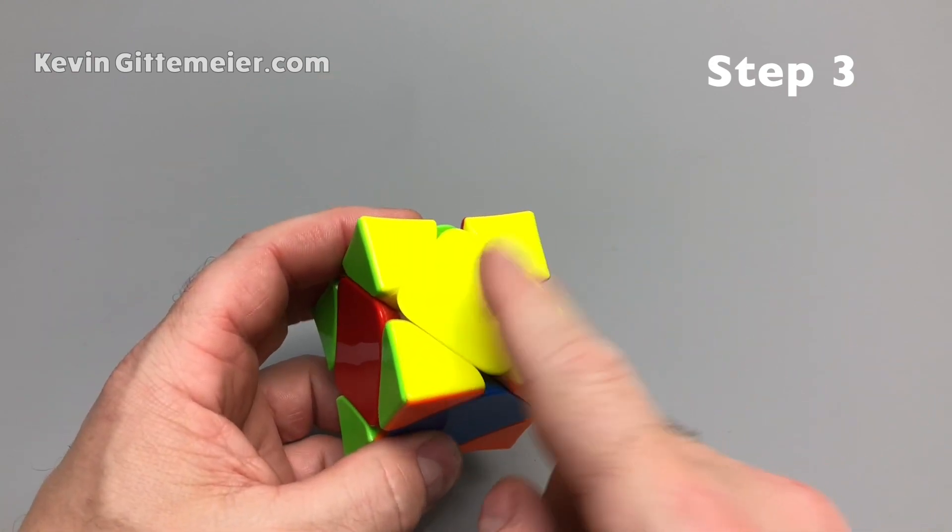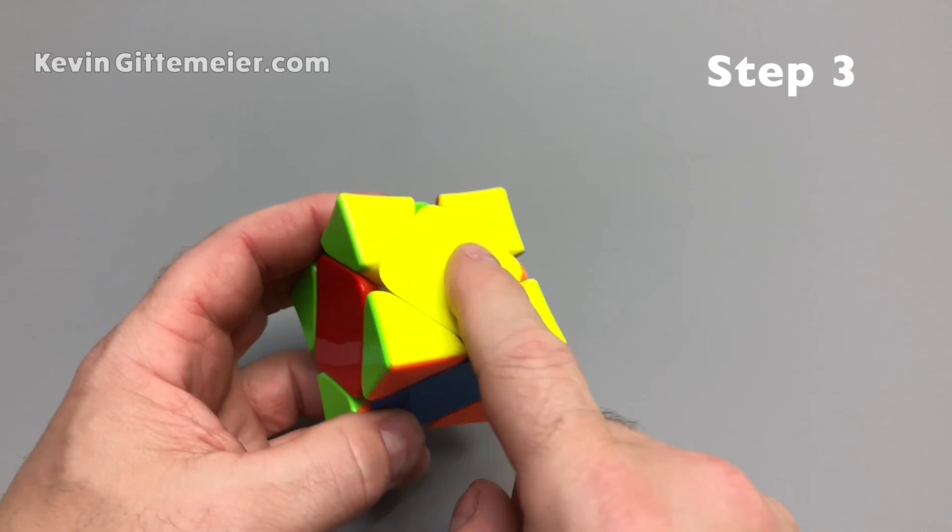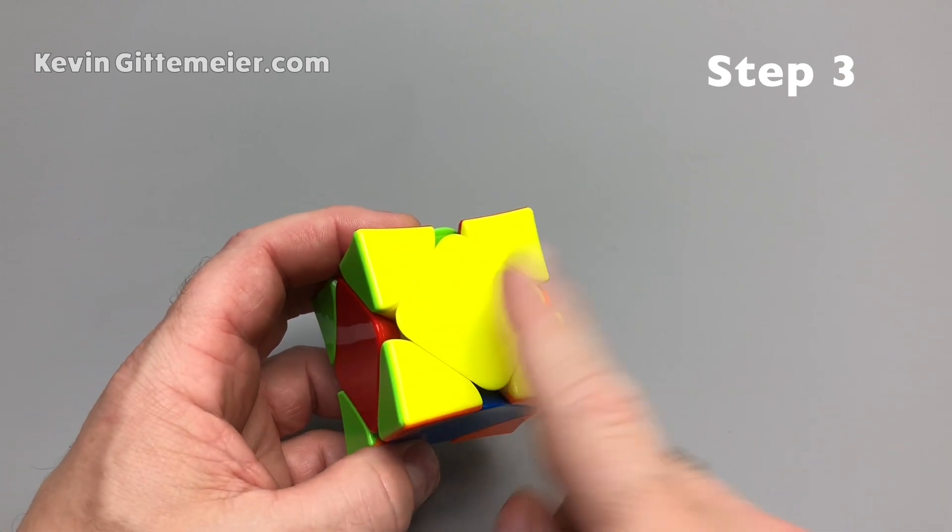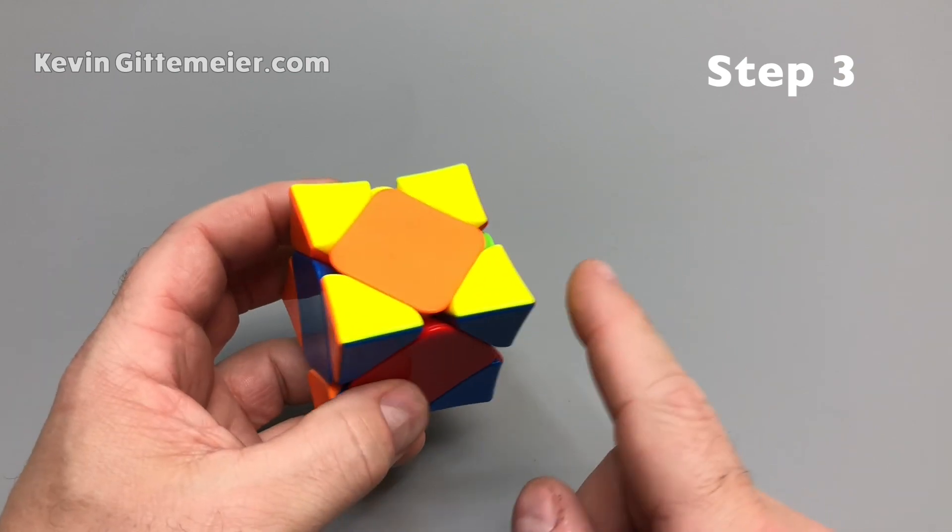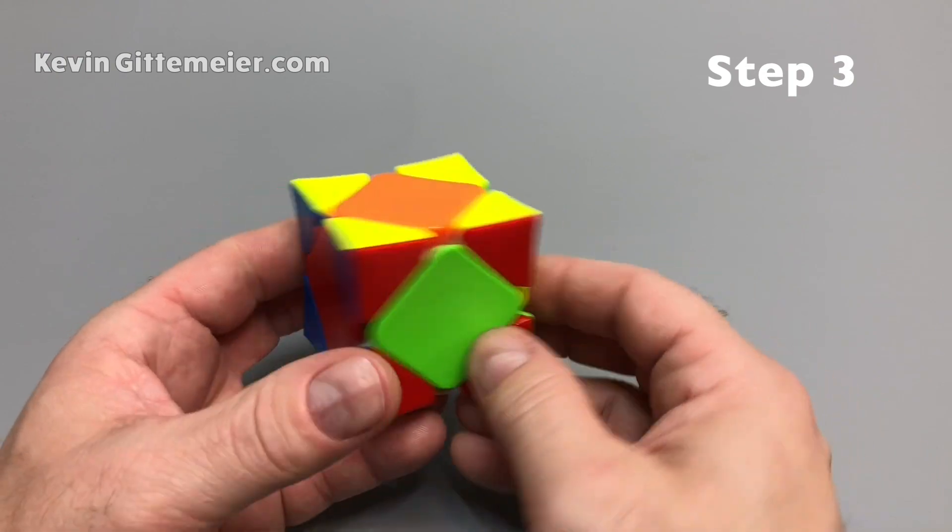At this point, you probably realize I intentionally put yellow on the back to prime it to be raised into the top. So that's how I solve my yellow center with the top. So let's see that again with my yellow corners all facing up and yellow on the back.